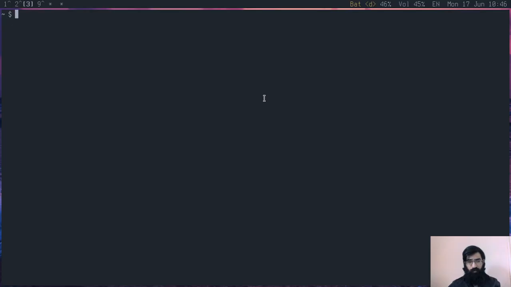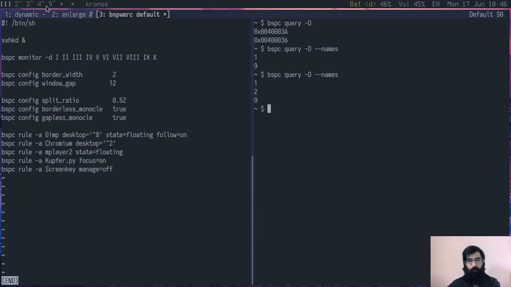And of course, if I move to desktop number 3 or desktop number 4 and create new windows there so that the desktops will persist, and if I run the command again, we see that we have 1 through 4 and then desktop 9, as is the case indeed here.